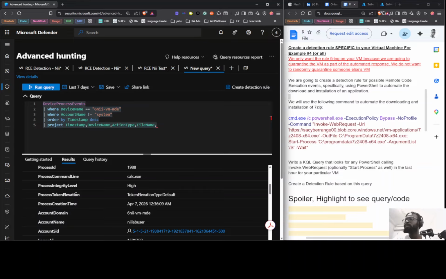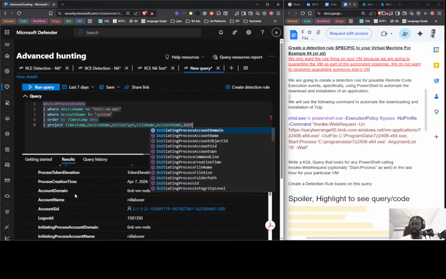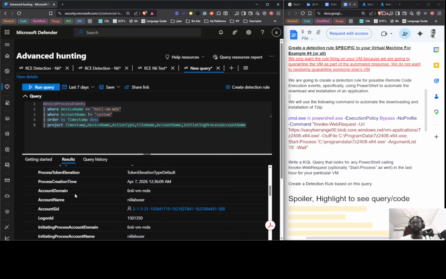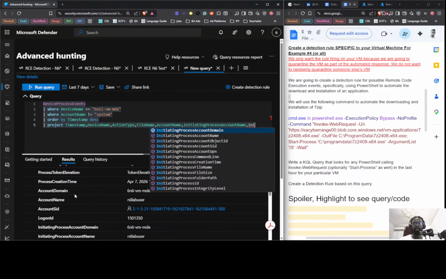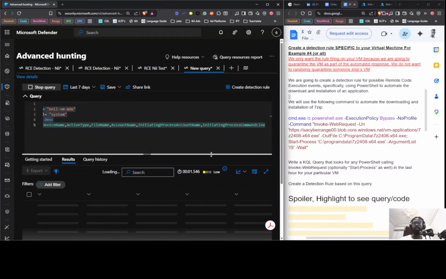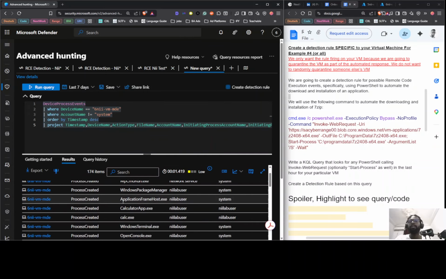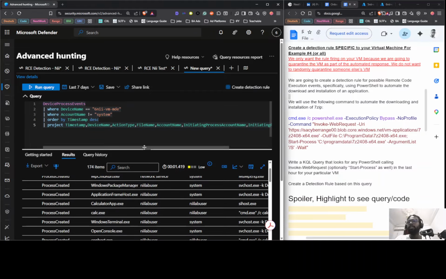And then account name, and then the initiating process account name, and initiating process command line as well. Let's see if I can get this. Okay, cool. Let's maybe raise this up a bit.